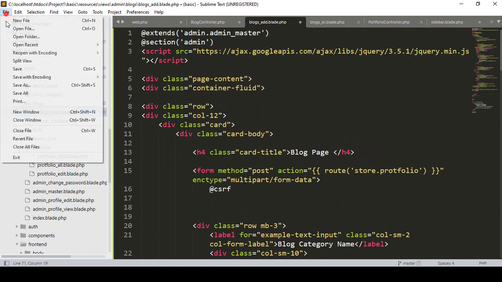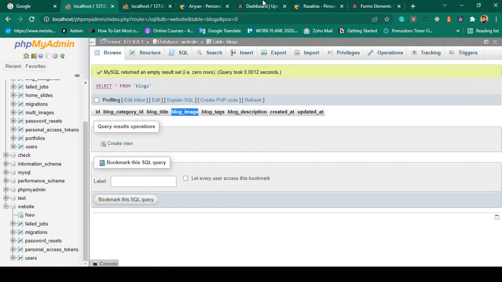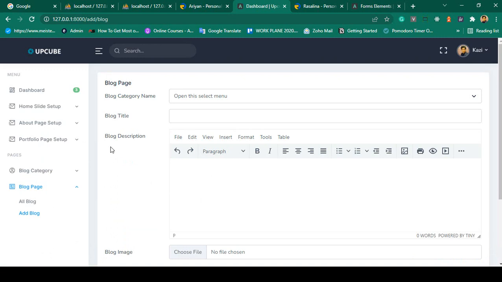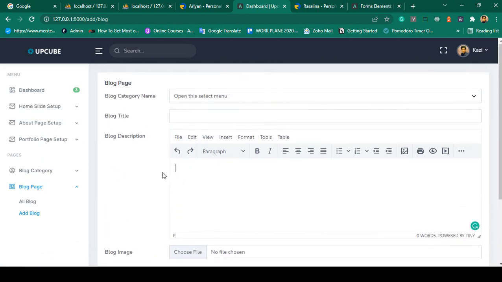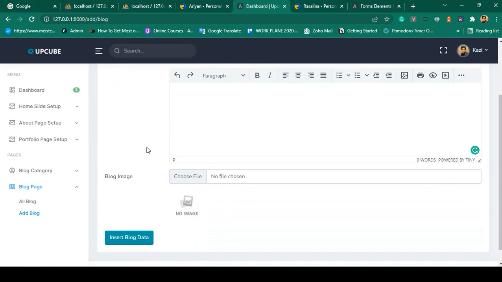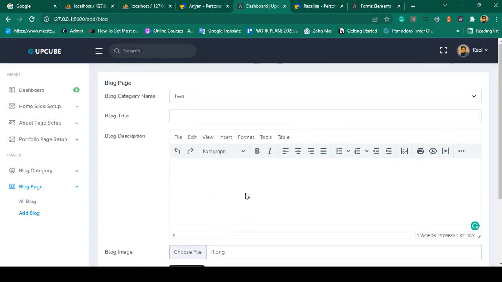Let's check this out. If you click save all in our blocks add page, now I want to go to our backend. Now I refresh it. Now if you go to our add block, you can see it's now successfully loaded everything. Our editor is loaded. I have already discussed those things with you. Block title is loaded, and you can see that is our selected form. If you select any image, like I selected, the image is also successfully loaded.